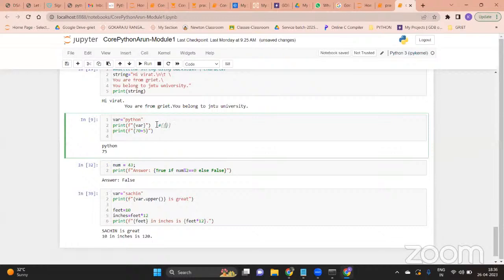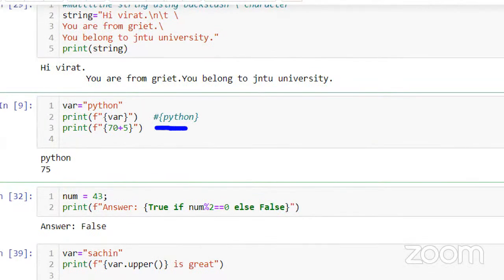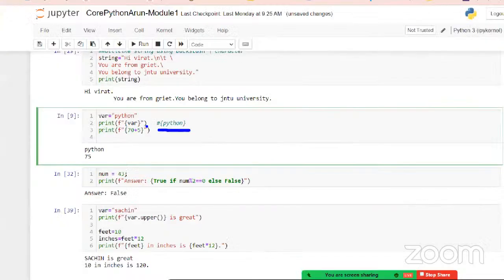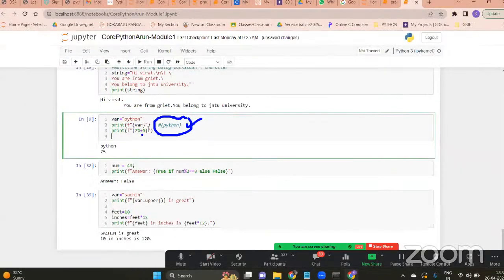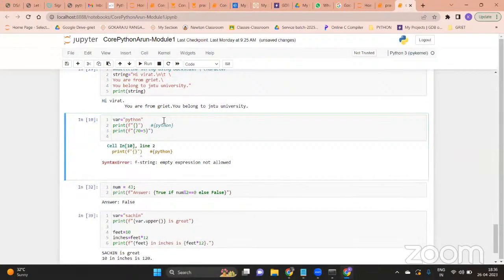So we'll try that. That is a good question. What you need to do, you want output like this, correct? This is what you want, right? I will try this and I'll let you know. Other people, you can explore how you have to do it. It's a good question actually. Like this, you can get the test cases. It is a valid test case because I want the bracket also in my output. How will you do that? Generally, if you write a bracket, it will be considered as a, you can't keep it open.